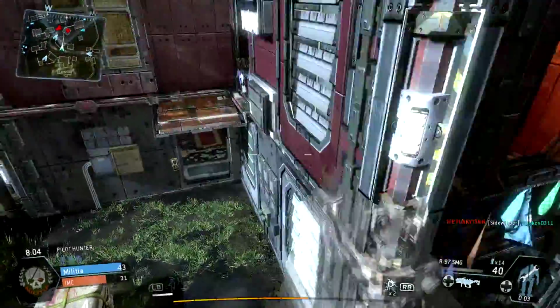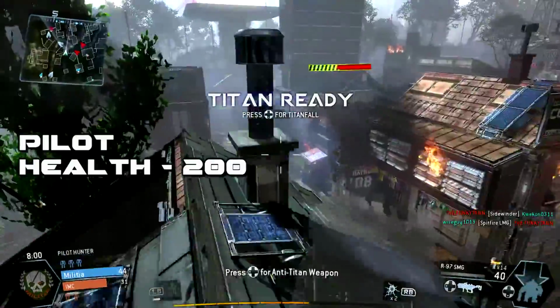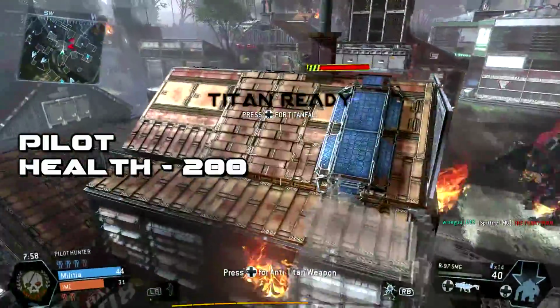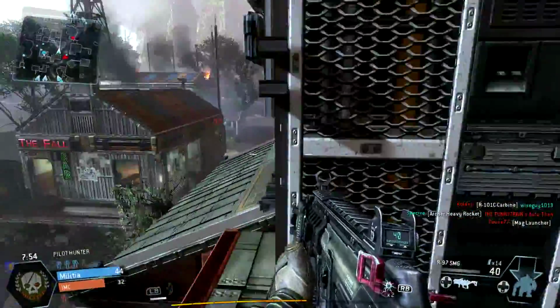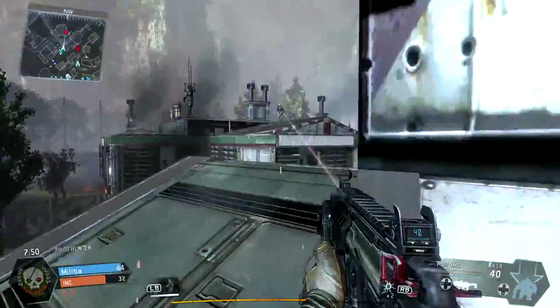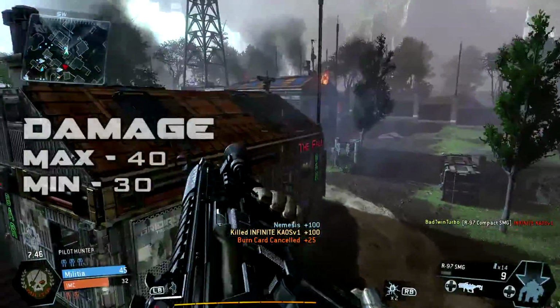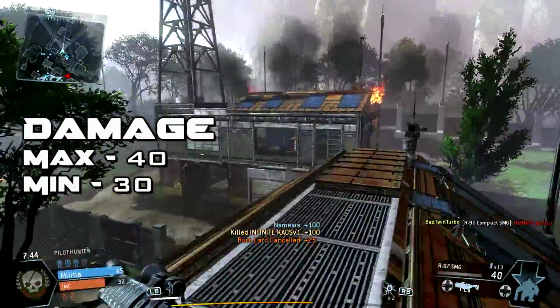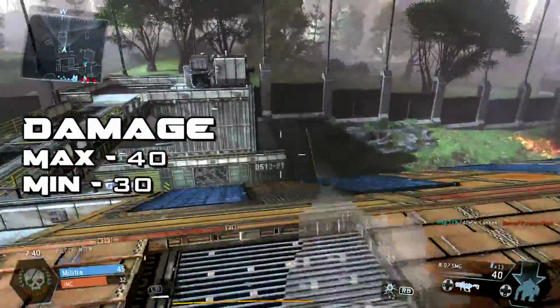Before I do that, I just want to let you guys know that all the pilots' health is at 200. It's not the normal 100 as Call of Duty, so all the pilots do have 200% health, so that makes these guns a little less powerful in a way, but I guess they have more damage to counterbalance that. But this gun does 40 damage up close and then 30 at a distance, so that's 5 to 7 shots depending on where you are on the map.